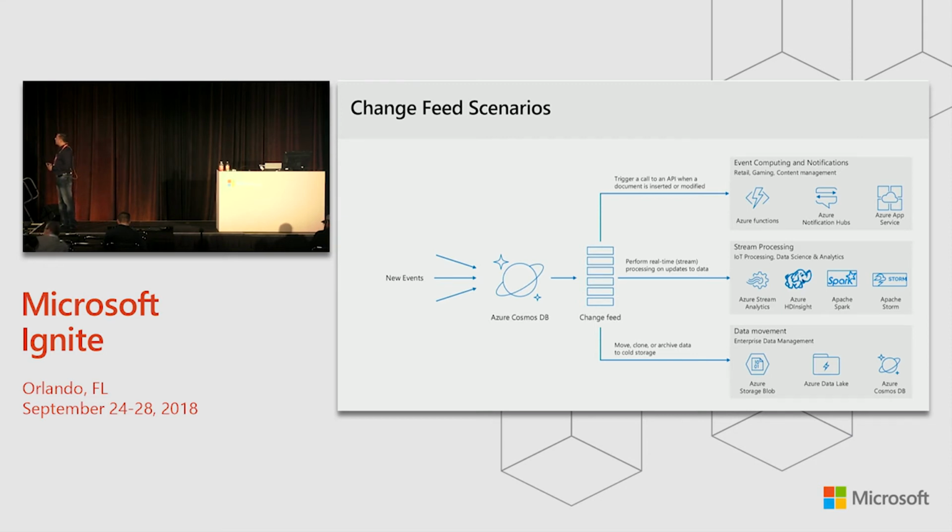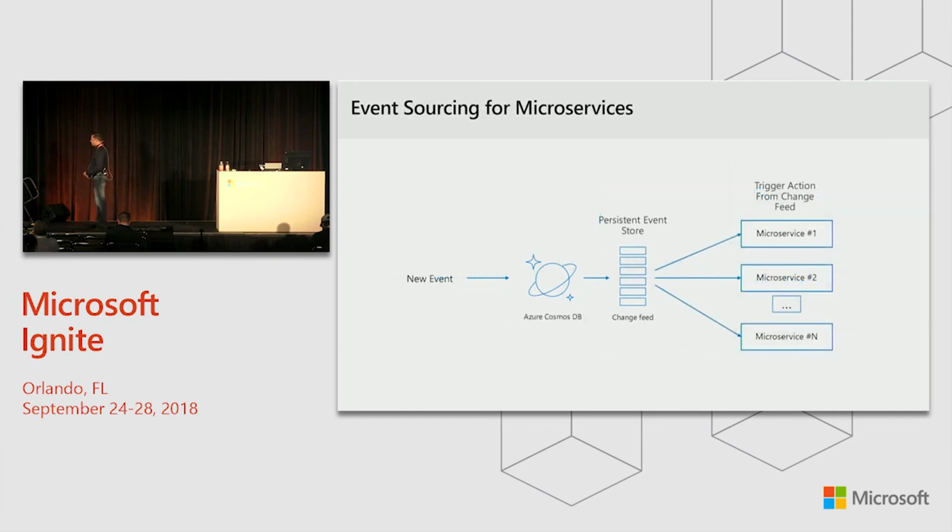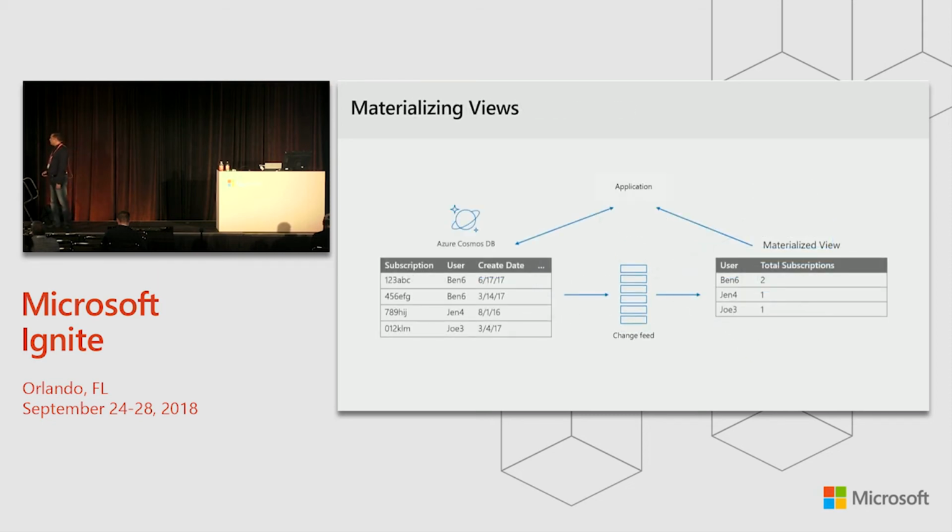So that's Spark, and you can use Azure Stream Analytics. And the third option is you can take your data and archive it to Azure Data Lake or put it in another collection. So this is what we talked about, that you can have this microservice architecture enabled on the Cosmos DB change feed. We will talk more about it, and I'll show you how customers are using these patterns.